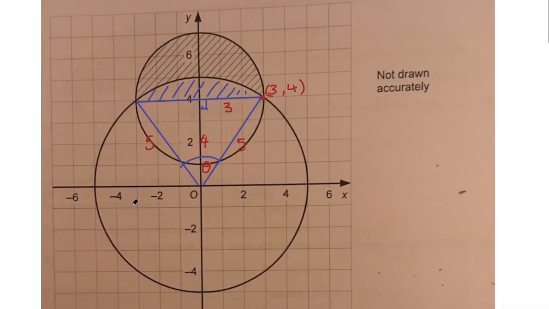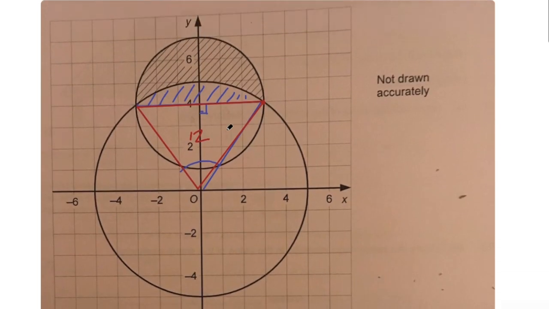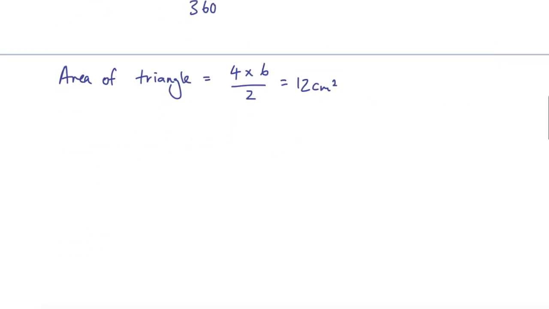Okay, so let's just picture again what we're doing. Let's rub some of these notes out. Okay, so we are trying to find the area of this segment. We found the area of the sector, and we're taking away the area of this triangle in here. This triangle in red. Okay. And we know the area of the triangle is 12. We know the area of the entire sector is 16 point something.